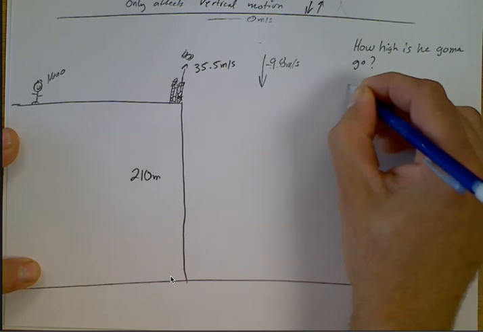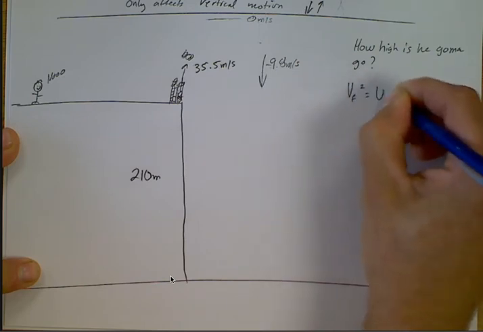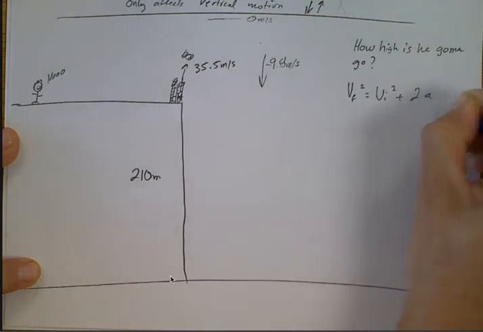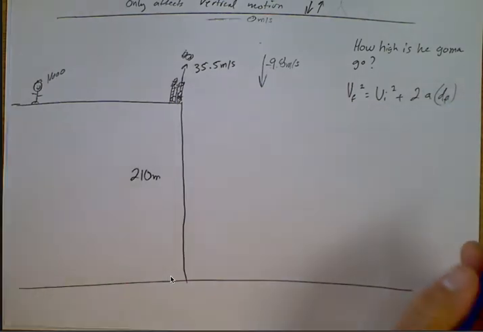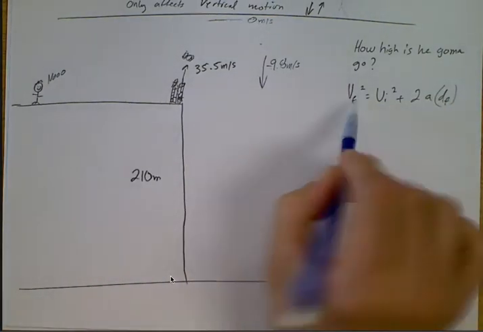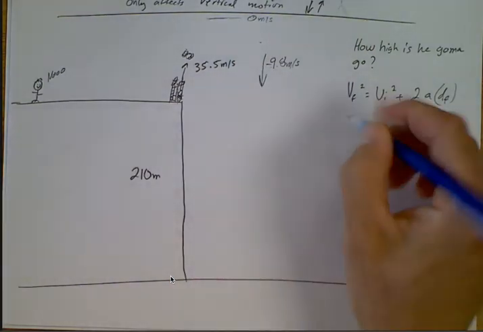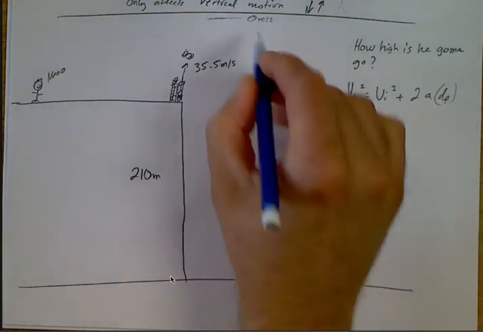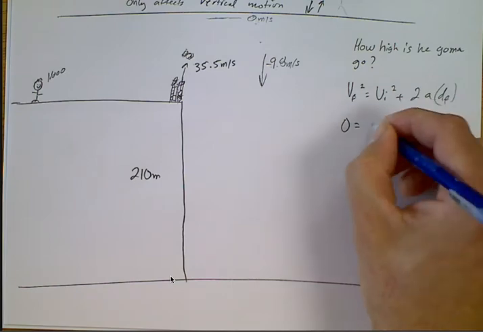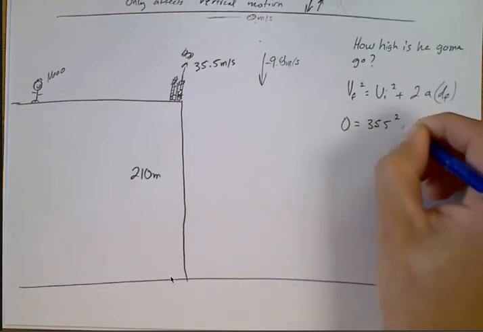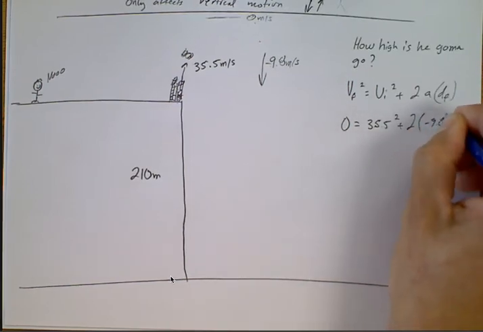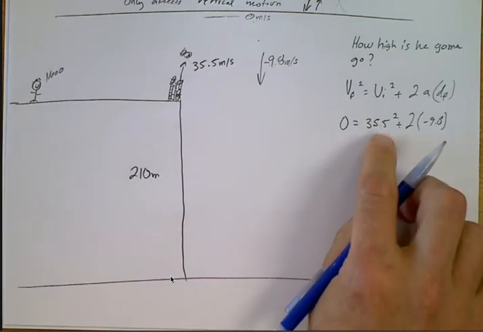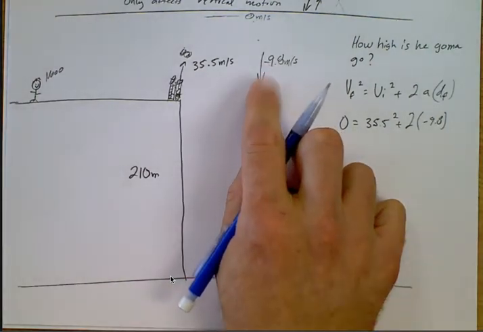This equation right here: the velocity final squared equals velocity initial squared plus 2 times the acceleration times the displacement final. This is an equation that I gave you, but check it out. I know that my velocity final is going to be 0 when it gets launched up, because the acceleration of gravity is going to take that velocity final down to 0 at the highest point. I know that the velocity initial is 35.5, so I got that squared, plus 2 times the acceleration of gravity, which is negative because it's going to be taking that number down. It's an opposite direction acceleration.